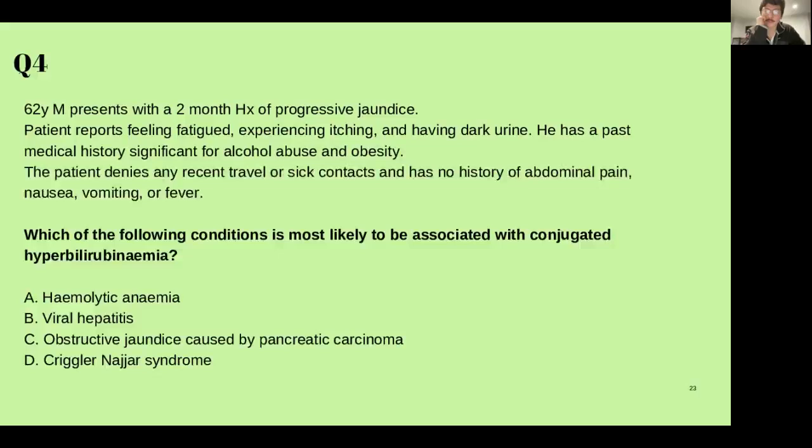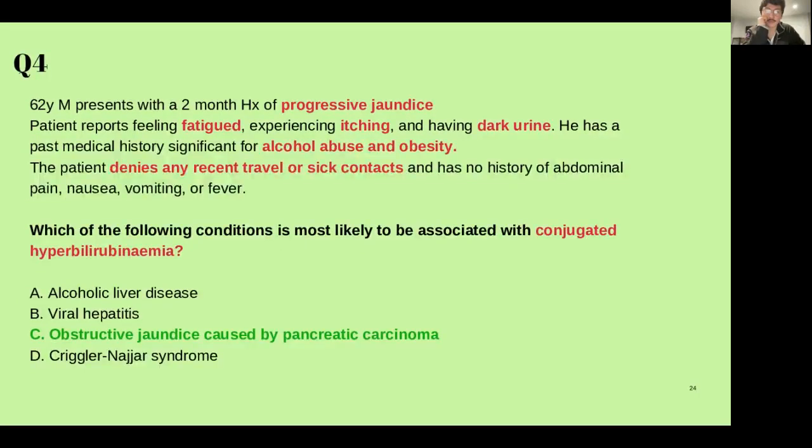So yeah, I think most of you got that right. It's obstructive jaundice. I think I also probably gave that away in one of the previous slides, but conjugation happens in the liver, right? It becomes glucuronylated or something, which makes it water soluble. So obstructive jaundice is post-hepatic. It happens after it's been conjugated in the liver, such as by a pancreatic carcinoma.